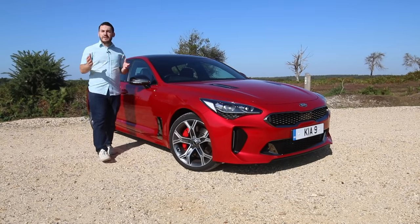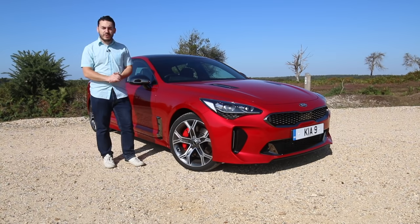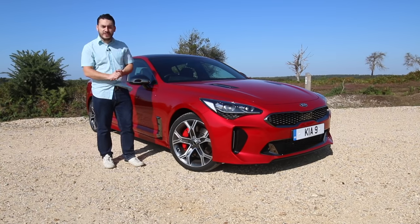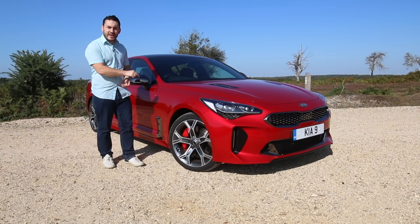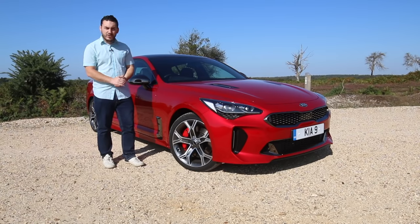I've been thinking lately, what is the greatest automotive dark horse of late? Something that's really surprised us. Because it's not from Ferrari, because they predictably make very fast performance cars. And it's not from Ford, because they make some very sensible family cars, as we all expect. I think it might be this: the Kia Stinger GTS — a high-performance luxury saloon from a car manufacturer that people used to make jokes about a decade ago.